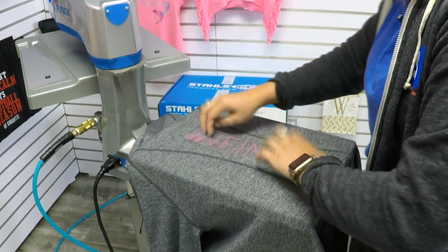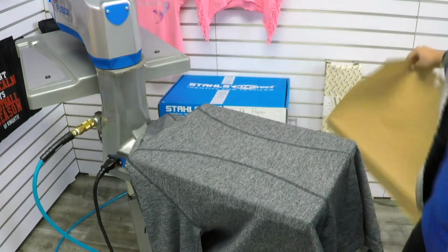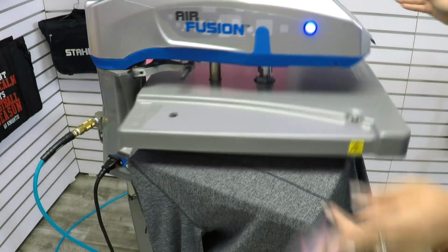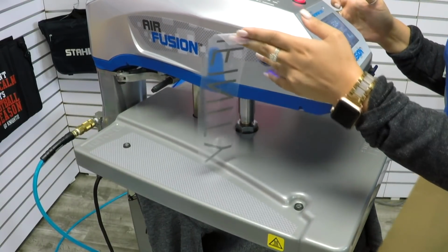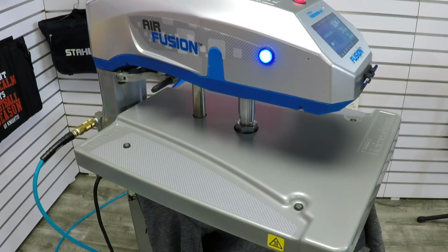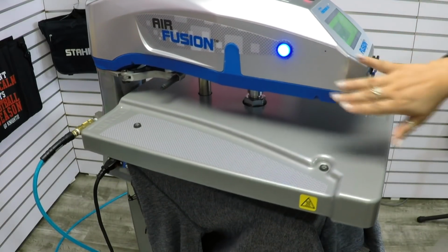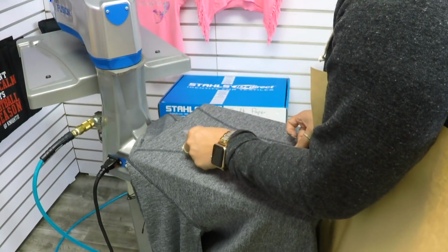All right, the next application that we're doing is a zip-up jacket. I'm just going to be using the same 11 by 15 platen because these seams here are thin enough that they're not going to cause me to have uneven pressure. If I was worried about those seams, the only thing I would have to do is put a pillow in there so that it raises the area that I'm putting my transfer. But since these are a nice thin seam, I can go ahead and just place this down.